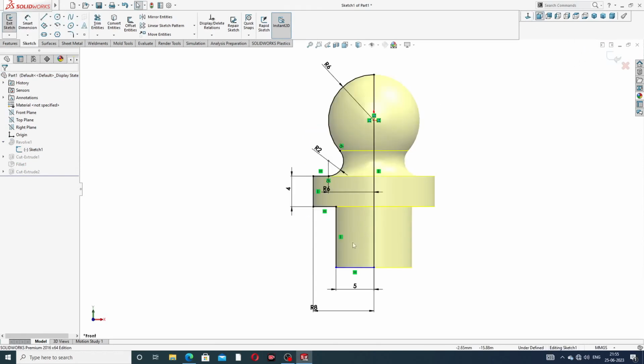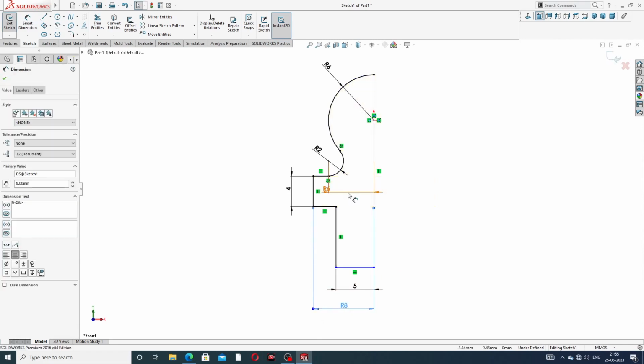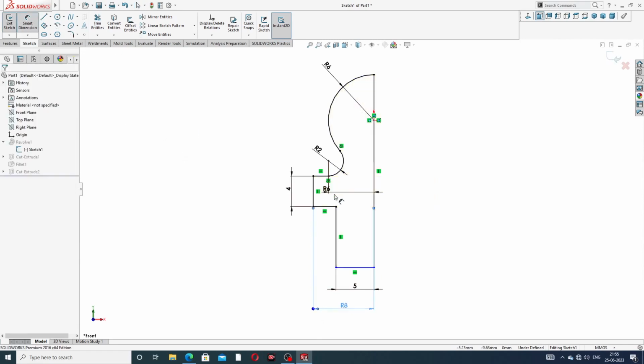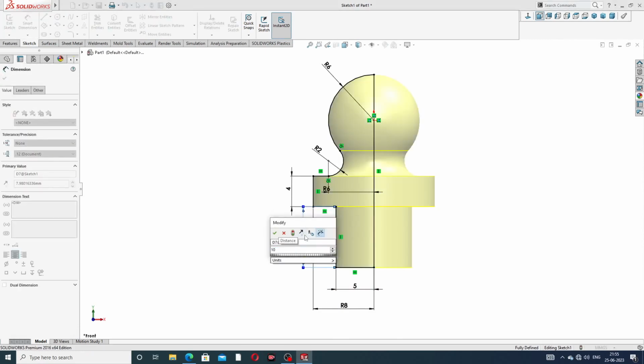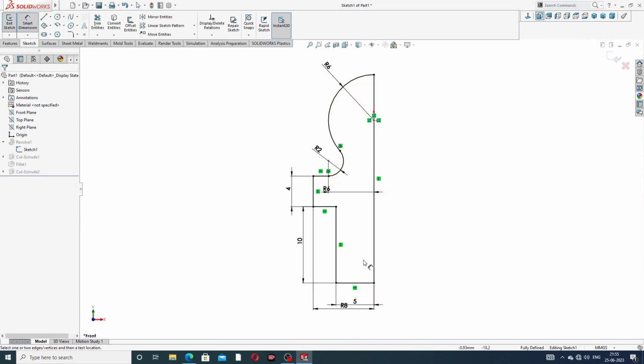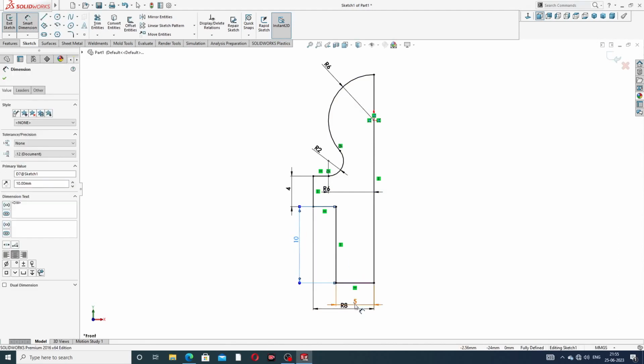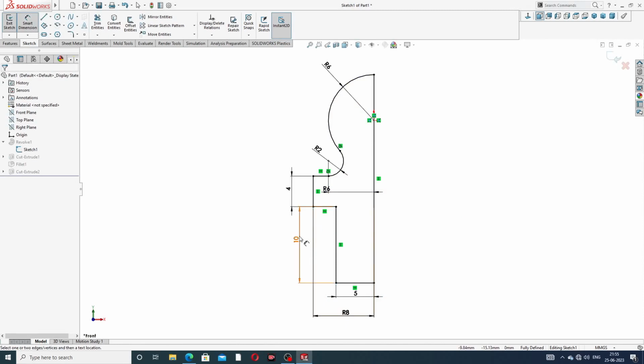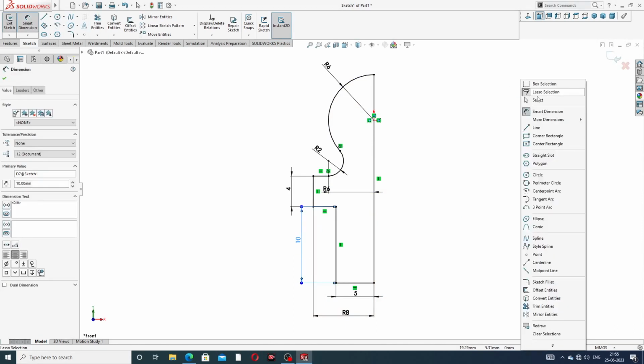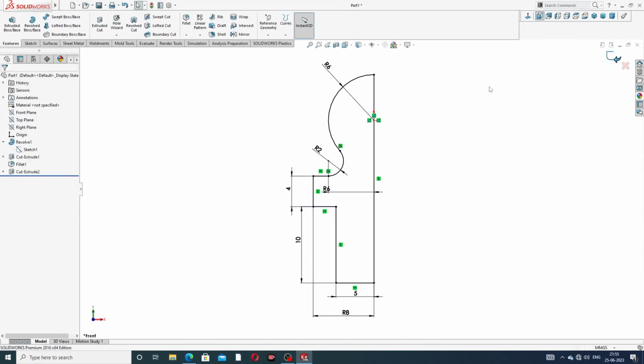One missing point, and this is 10. Okay, this is perfect. 10 millimeter is perfect. Some missing point, and this length is 10 millimeter, and click OK.